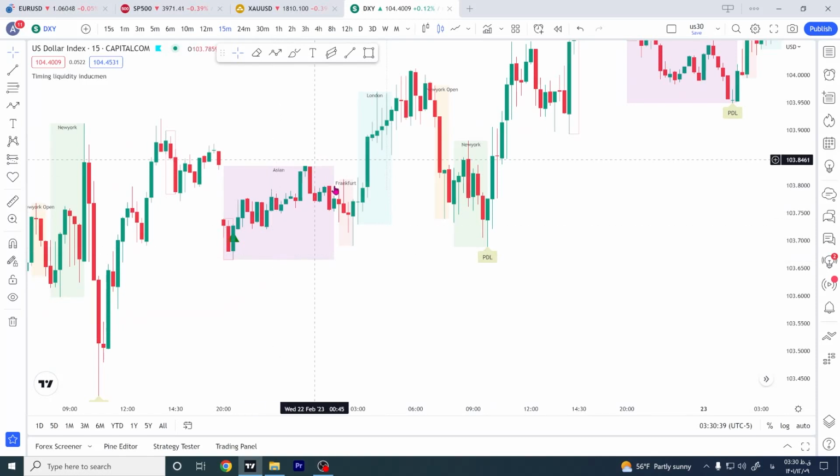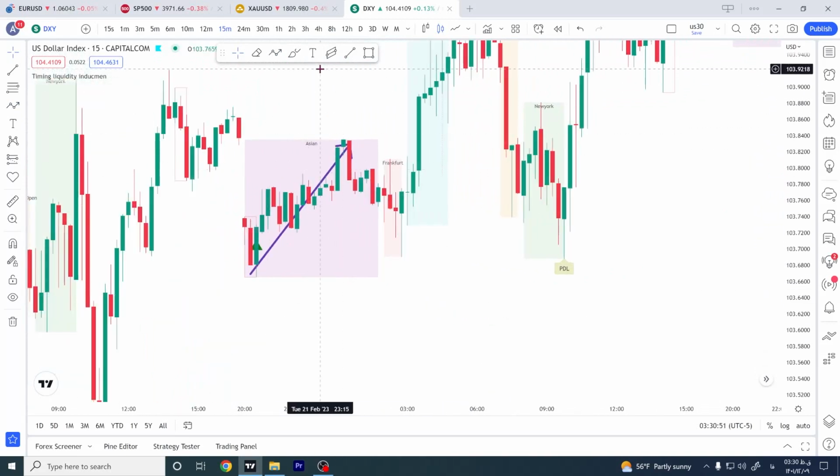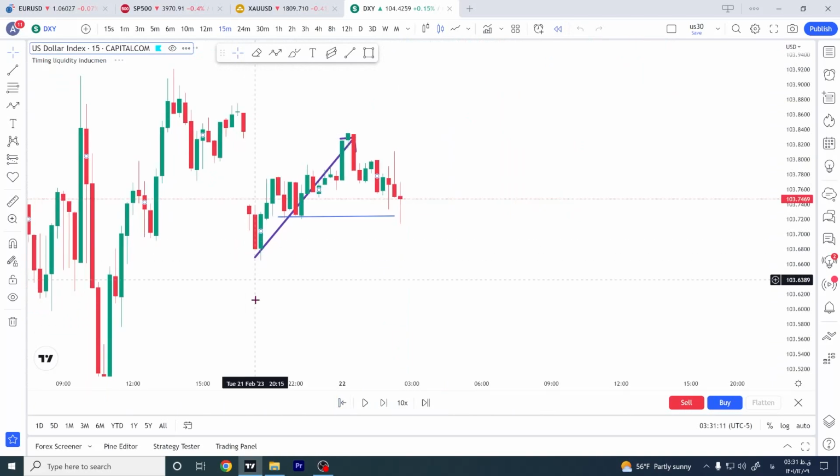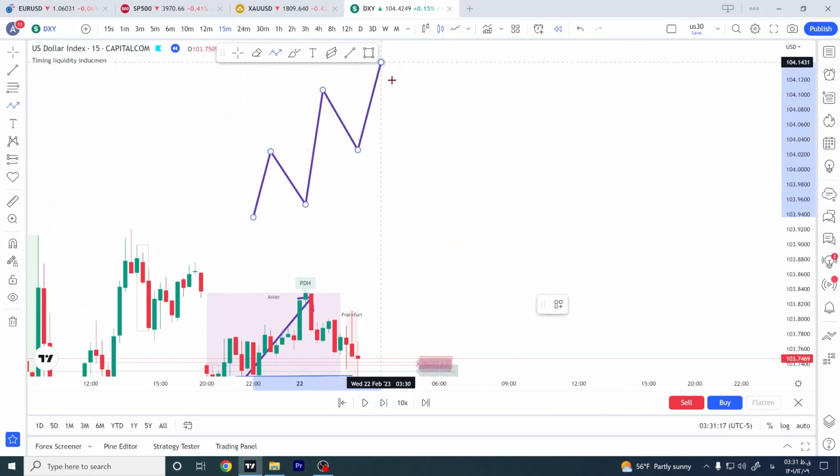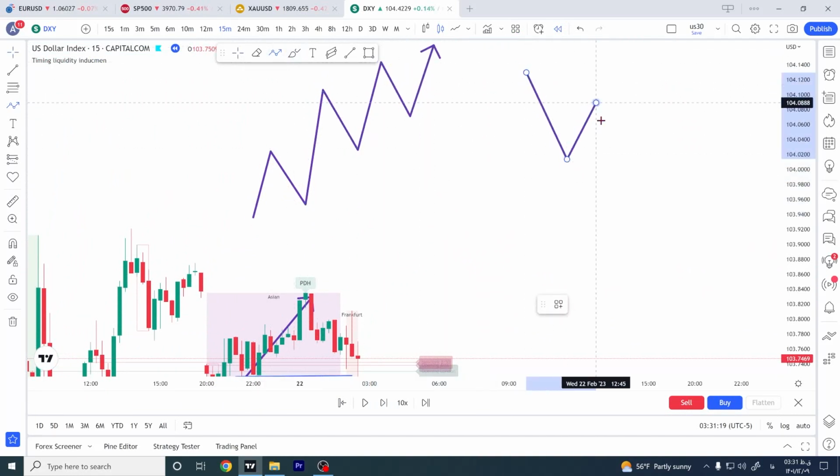We can see that we have something here. We have an Asian session, but this Asian session is trending. So what I said about the trending Asian session is that you can mark some liquidities between this low and this high, in the middle of the Asian session, and that acts as liquidity. So this liquidity point is important for us. Why? Because the Asian session is trending. What does a trending Asian session mean? It means that it is going up or it is going down.